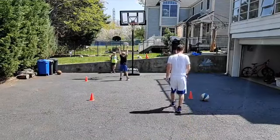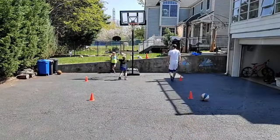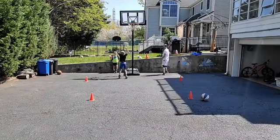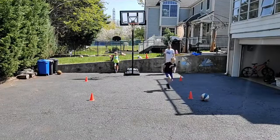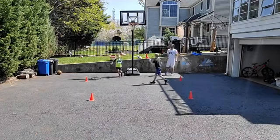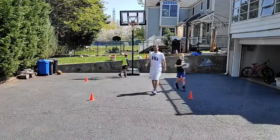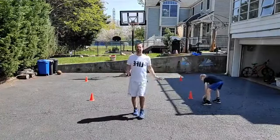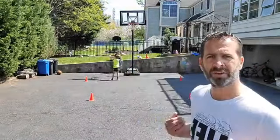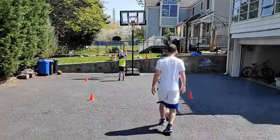Five jumps. Remember, outside pivot, hard dribble. Here we go. Go. Two, three, four, five. Sprint out. Let's go. Sprint out. Turn. Good. One dribble. Shot. Good. Right, on your pivot. Square up first, then take your hard dribble. So you're facing the basket. You guys got it? You got to square up first, then dribble.